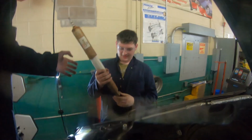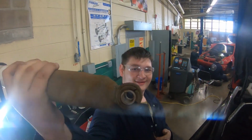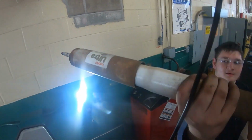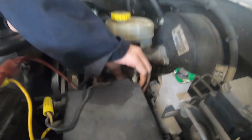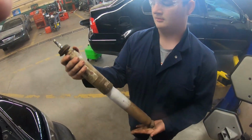Well, now we've got a whole shock. You can see why it was bad, largely why it was bad. This top side was bad too. So we got the old shock out. Took a little bit. Yeah. We got ourselves an old shock. Time to put the new one in.